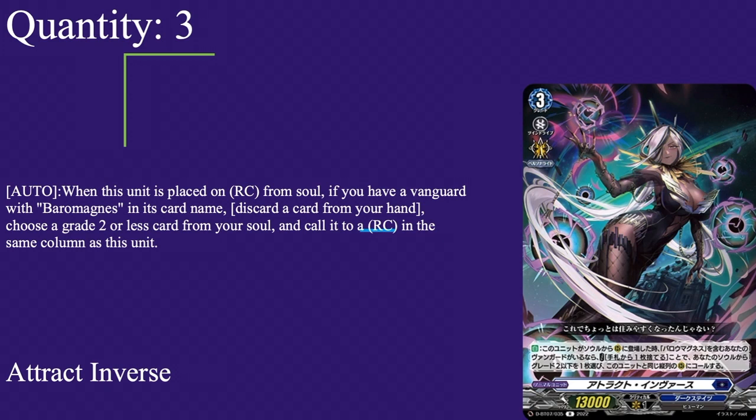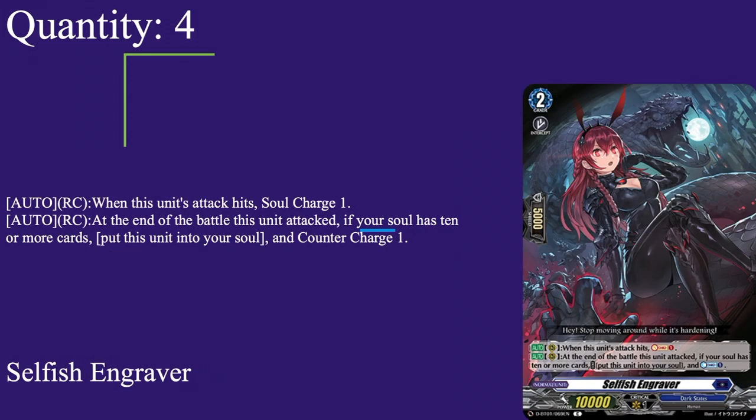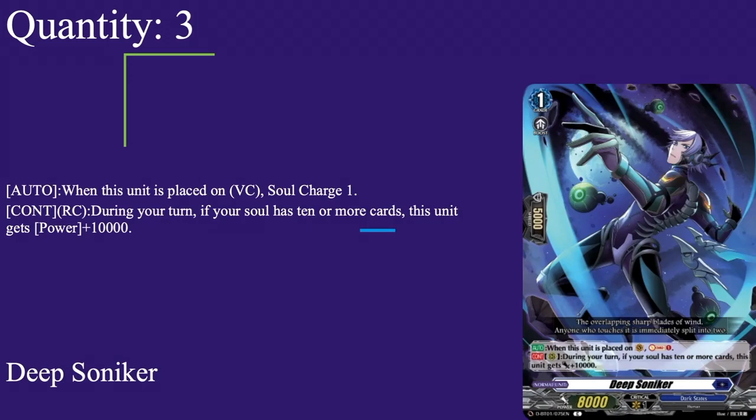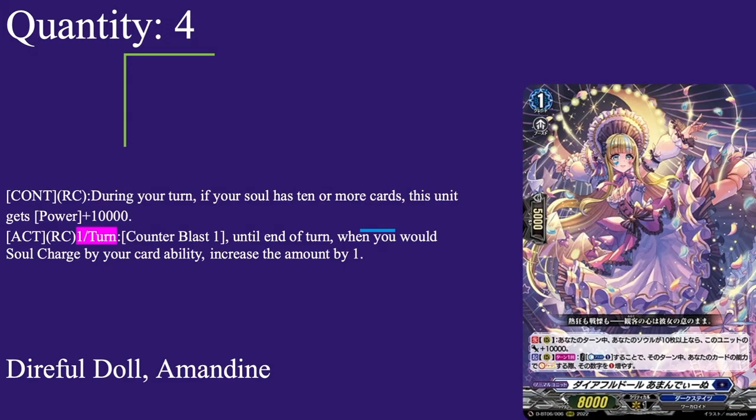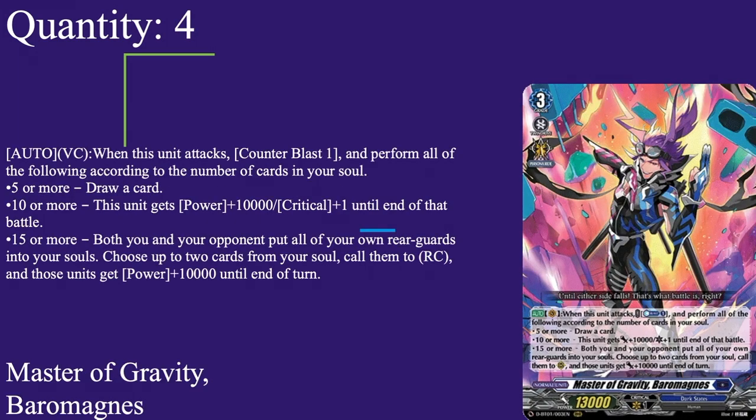If you stack a persona on top of it, it's a 33k swing with Hypno Gasper behind it, so it's swinging for 53. And you've either summoned Selfish Engraver or Deep Sonicer to your board, or Amine to your board, and they're all at least 38s, or in their 30s. So either way, Baro Magnus is good. You're always guaranteed to get that draw thanks to Electro Spartan and Deep Sonicer, which is great. And that 10k and a crit is still a good skill, and 15 or more call stuff.